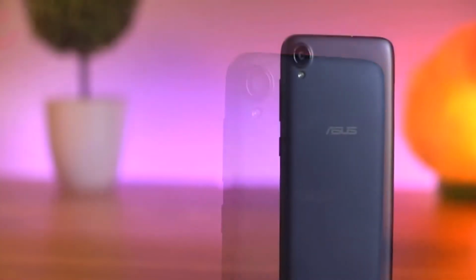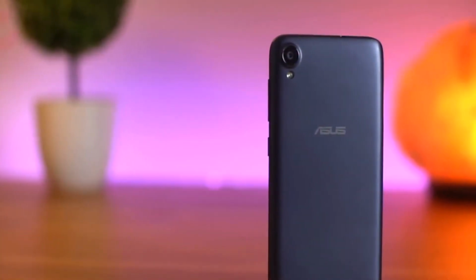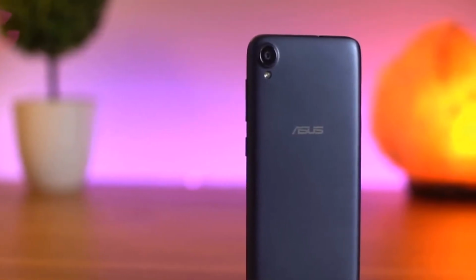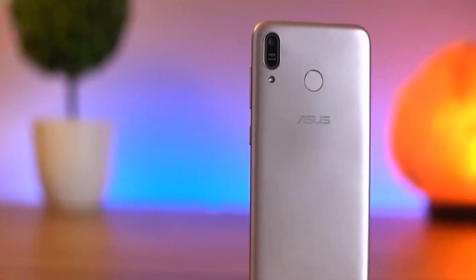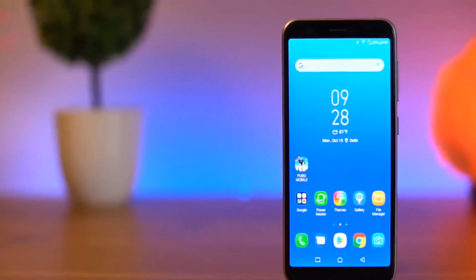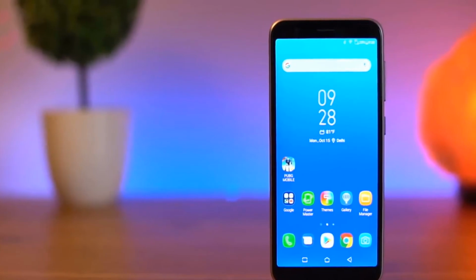And there is no fingerprint scanner. The battery is not too good. The battery is 3000 mAh, so it will be fine at this price. So if you want to go for this mobile you can, because this mobile is amazing for its price.